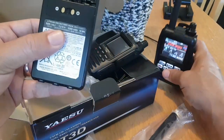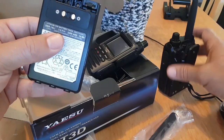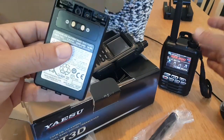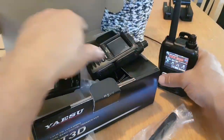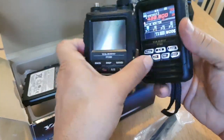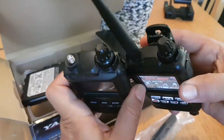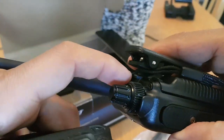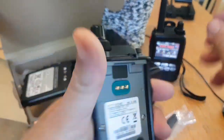The other thing about the YAESU FT5 is you get a holster that clips on the back, and the belt clip goes on the holster, and the holster does not fit the 3D. It's a different design. The top of the radios is different. They've got more of a raised GPS section here, so the top is different, and the holster clips on this little lip they've added here. That's why it doesn't fit, because the FT3D hasn't got that clip.